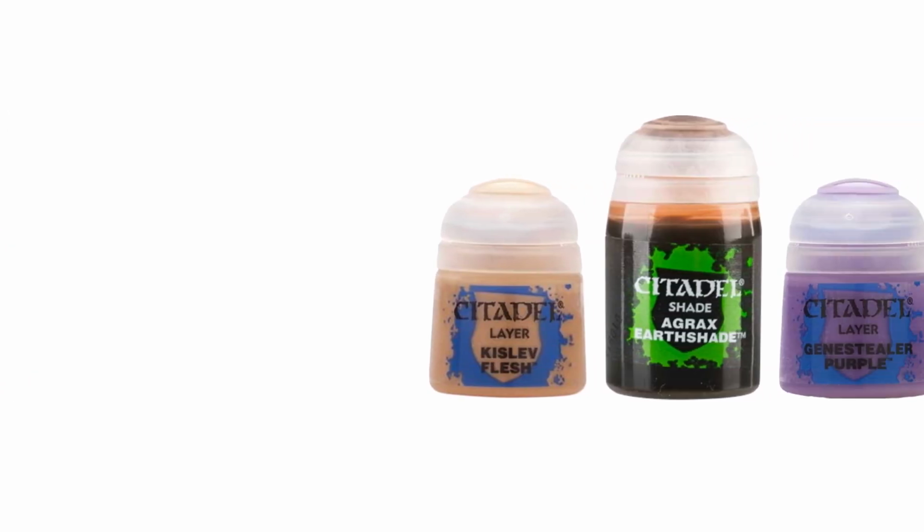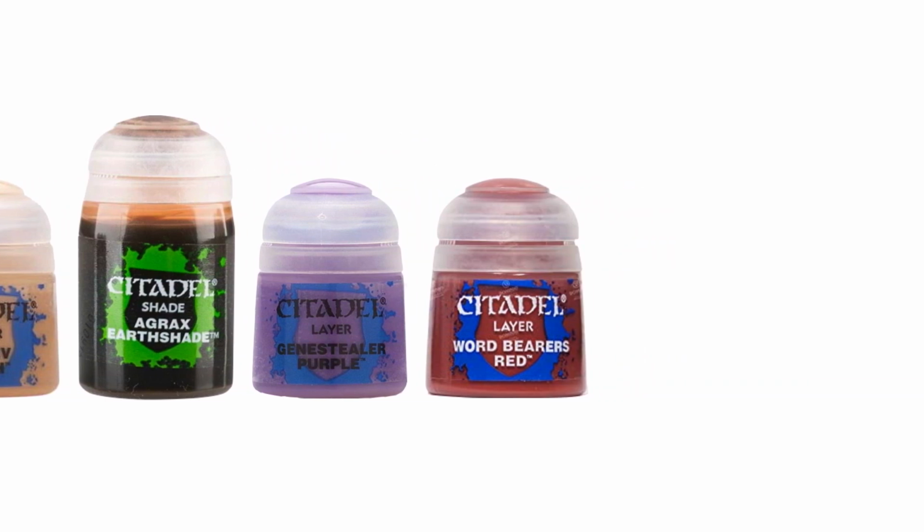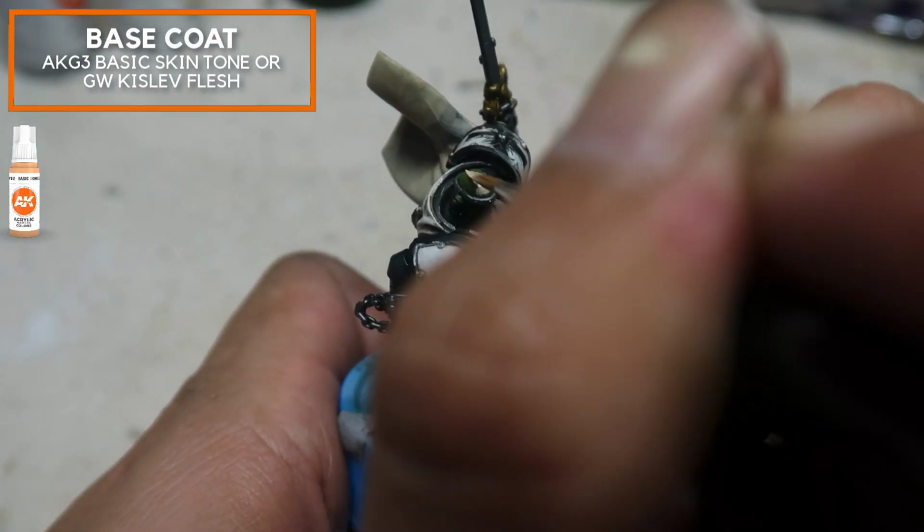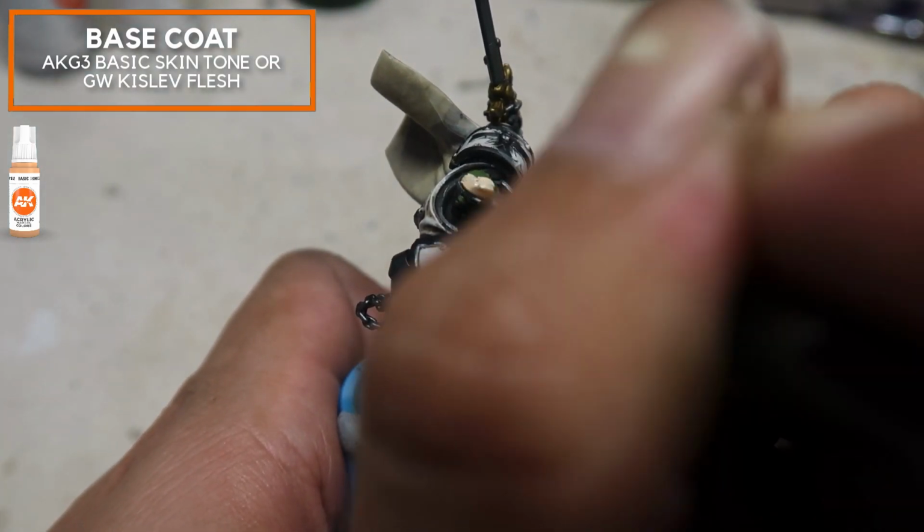Alternatively, these colors from Games Workshop will work just fine. So let's gather up all these colors, let's get painting the skin on the Black Templar Marshal right now. Okay, so on top of the gunship green that we have painted on previously, I'm just going to be using basic flash to just base coat this area.